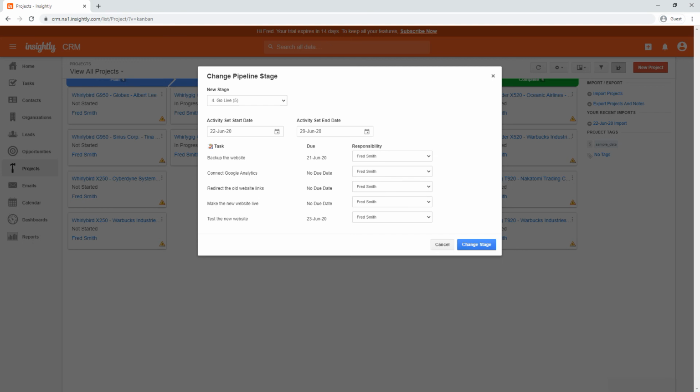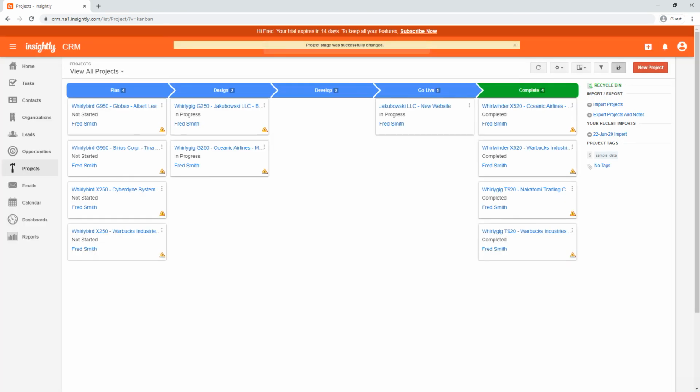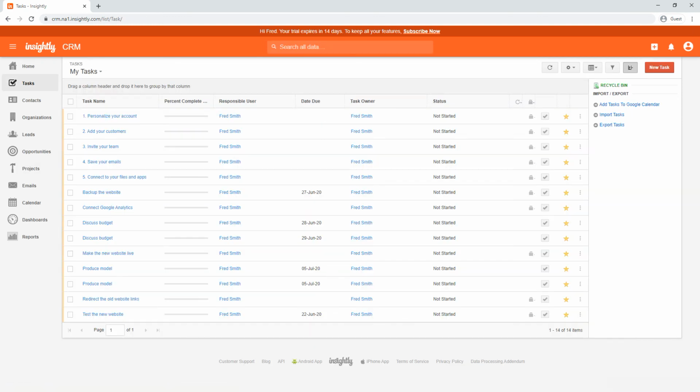And then we click on change stage, and you'll notice not a lot happened here, but it's gone into the go live part of our project. But if we jump into the tasks section now, we've got all these extra tasks that pop up in here as well. So what this means is that we can set up Insightly so you're pretty much running off your My Task screen, and these are all the tasks that are assigned to you and when they're actually due as well.